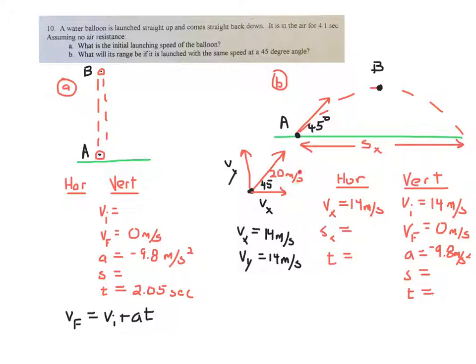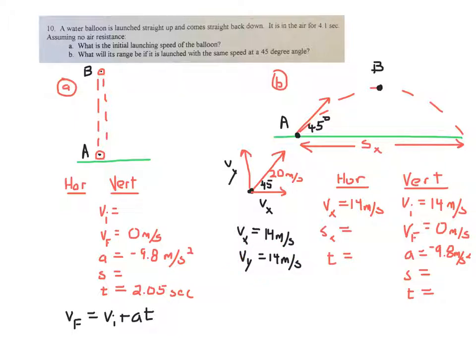So the components of the motion, here's one of the keys. This component, V sub x, is not 20. The horizontal motion component is not 20 meters per second. If you do the math there, it comes out to be 14 meters per second. And it's a 45, 45, 90, so the vertical component of the velocity is also 14 meters per second.